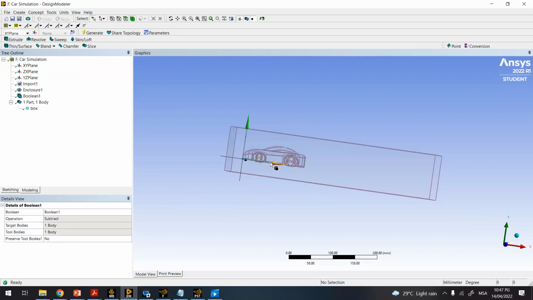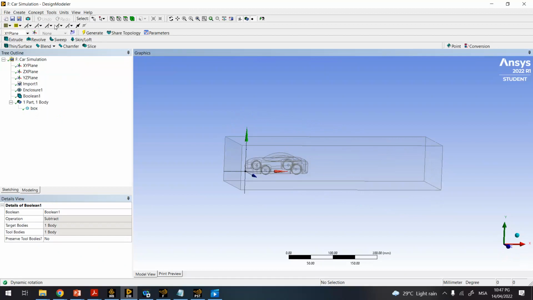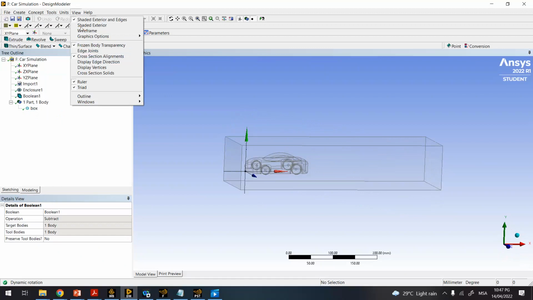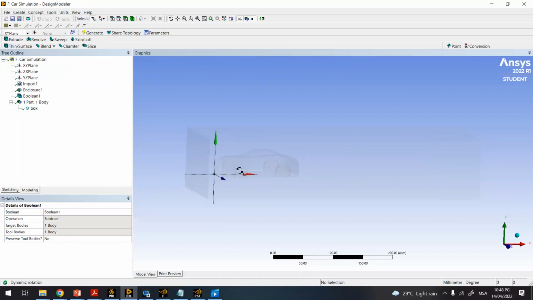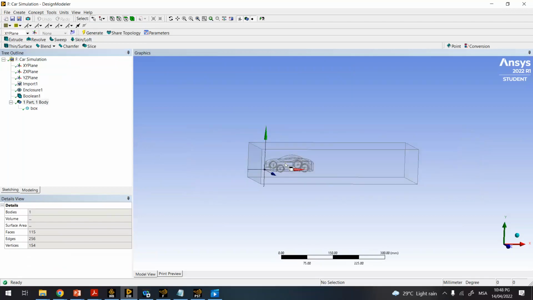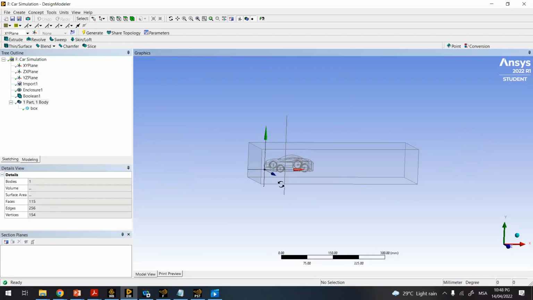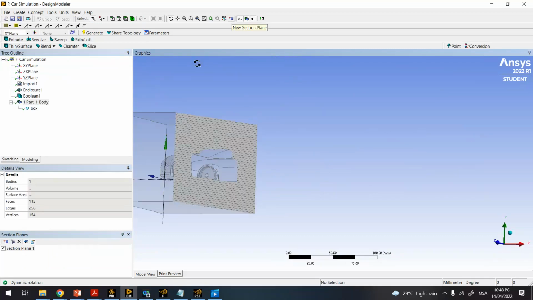Walaupun kita nampak car ni sebenarnya dia bukannya kereta semua ni, tapi dia kosong dalam tu. It's empty lah. Kalau saya slice kan sini, ini akan nampak kosong lah. So this is our body. Boleh potong tak? Kalau saya potong sini, you akan nampak kosong, kan? Ini adalah function untuk view potong lah. Ini boleh off balik. Nak view balik, tengok. So sebenarnya dia adalah kosong.